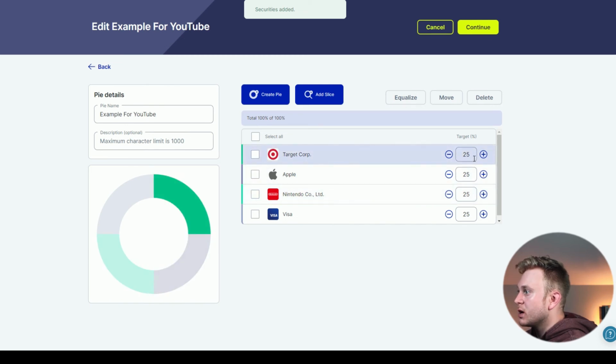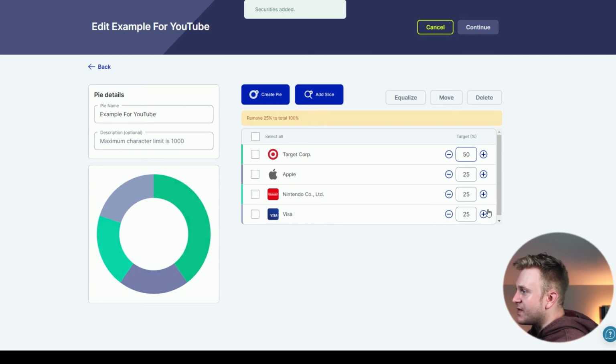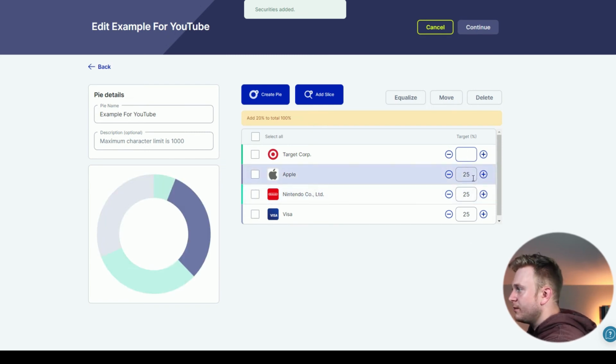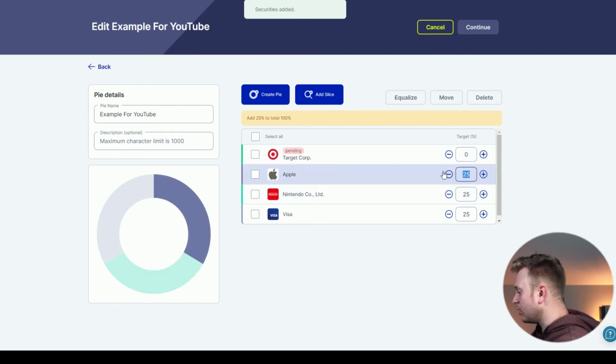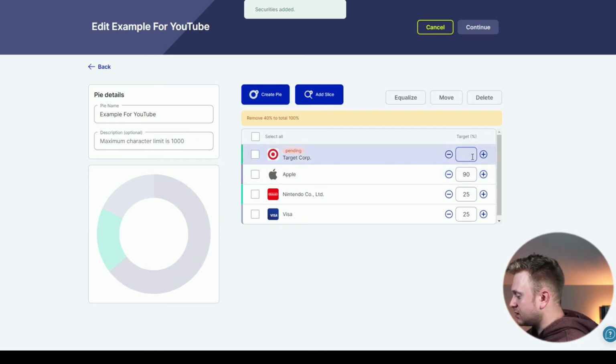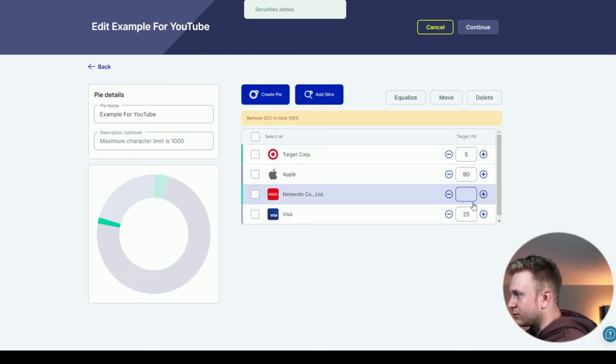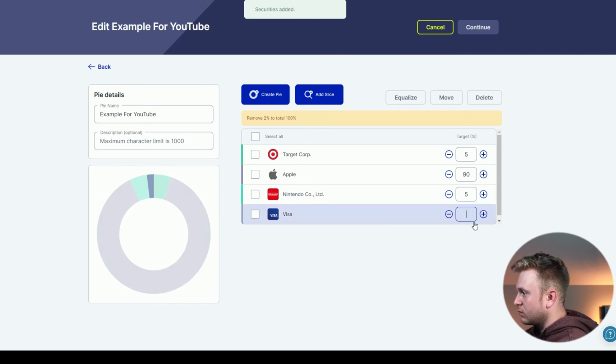You can arrange them in whatever way you want. You could put this one at 50 and then arrange these so that the numbers work out to 100. If you wanted to have, I don't know, everything pretty much go to Apple, you could have this at 90 and then everything else gets whatever's left over to get it towards 100.